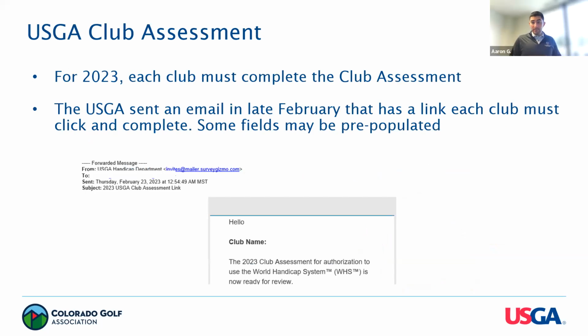The USGA assessment. So there is one thing that is required for this year, and the USGA has taken a step forward here and took the burden on their shoulders. They have provided every club for every AGA in every state a unique link that will have them confirm the details of their club, like who's the main contact person, club name, club number, and email address. That's all the club assessment is.